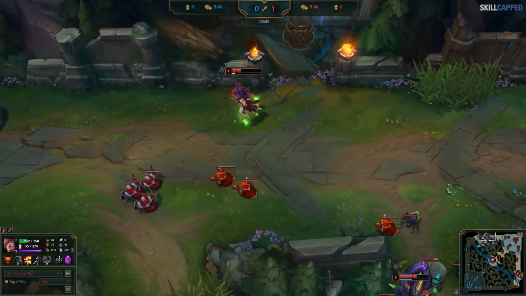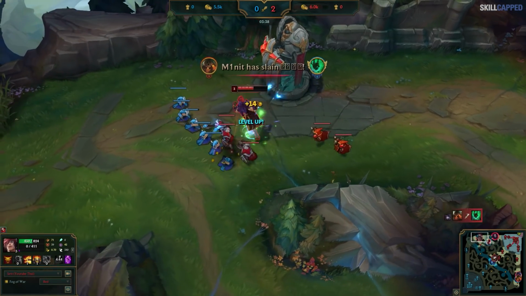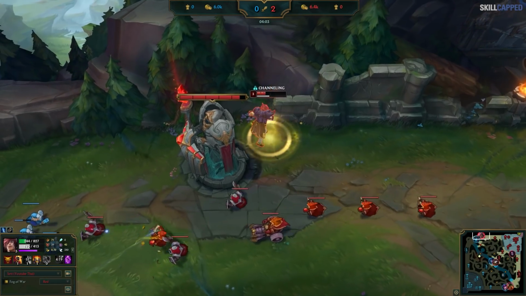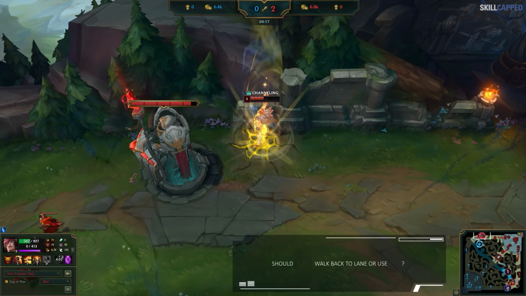Unfortunately for him, helping Elise didn't have much payoff, so he shamefully walks back to the tower to catch some CS before being brutally forced to recall by Kalista's unfair pressure. After recalling, what do you think Thal should do next? Walk back to lane or use his teleport?